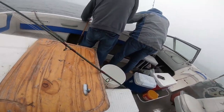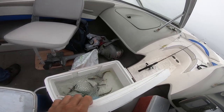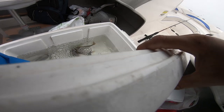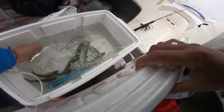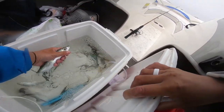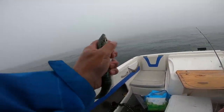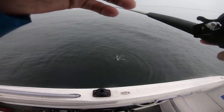All right, about to make our first drop. Let's pick some good bait. There's our bait tank. It's doing really good. Sick. Very nice. Oh, our sardine is dead. All of them? Yeah. We only really had one. What? I thought there was three. But I'm gonna use a mackerel. I thought there was three sardines. Nope. This mackerel is going down. Whew. All right, there it goes. There's my mackerel. Send them down.